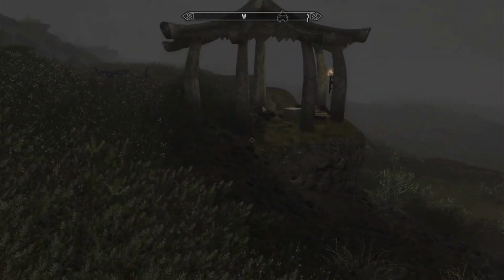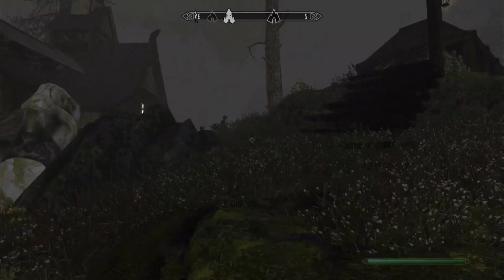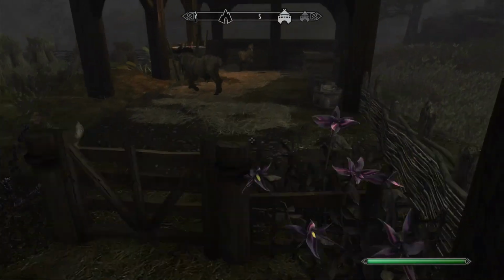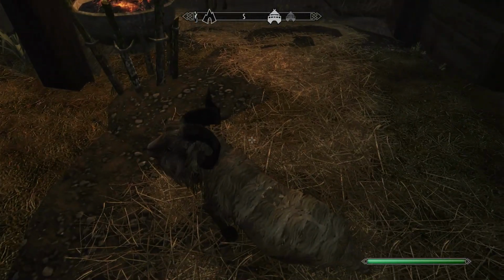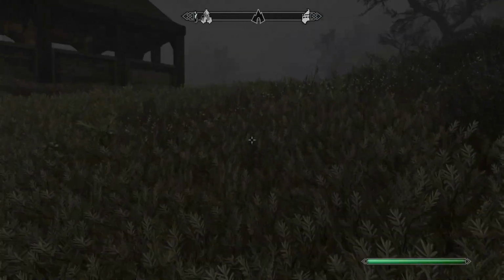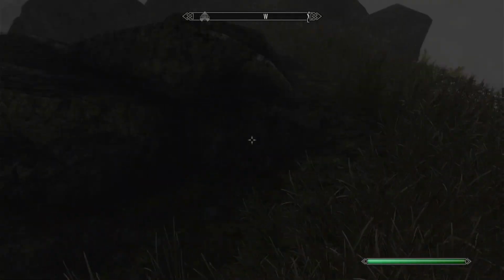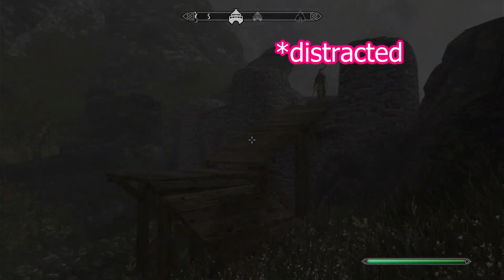Oh, what's this over here? Oh, this is a cute little woodcutting station. Oh, there's more stuff up here. This is so cool. Oh my goodness, it's a goat. Oh, this is really cute. I think that might be it for this place, but this was nice. That's just like a really cool haunted house you could add to your game. Oh, it's the guard tower.